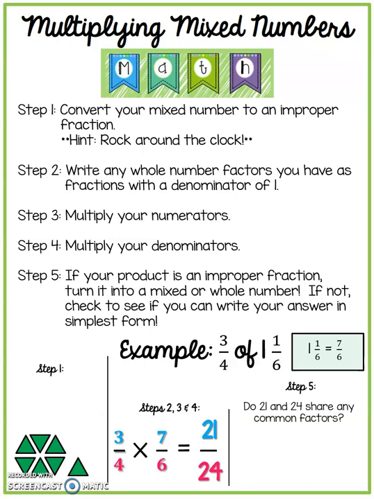So I'll look and see if they have any factors in common that will allow me to put this answer in simplest form. When I list out the factors of 21 and 24, I see that the number 3 is on both lists. So I could write my answer to this question as 21/24, or I could put it in simplest form by dividing the numerator and denominator both by 3 to get me a final answer of 7/8. Let's take a look at a couple more examples of how you would do this on paper.